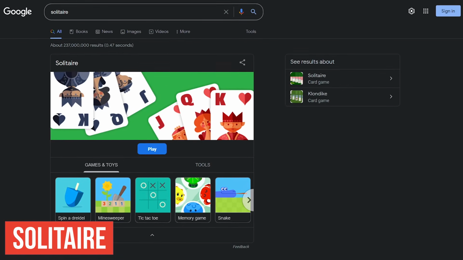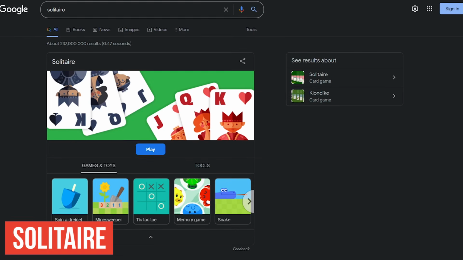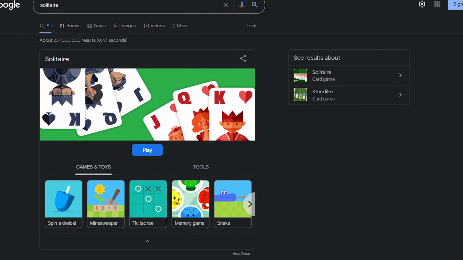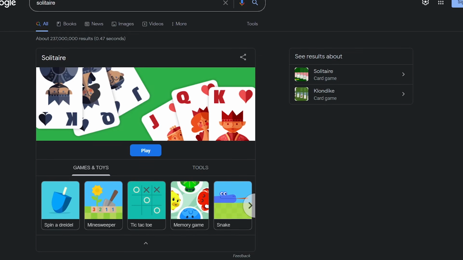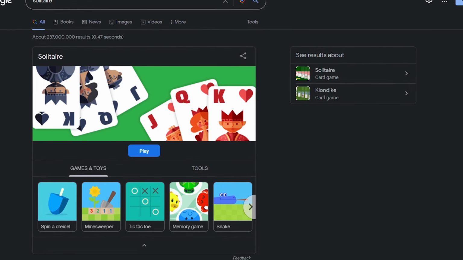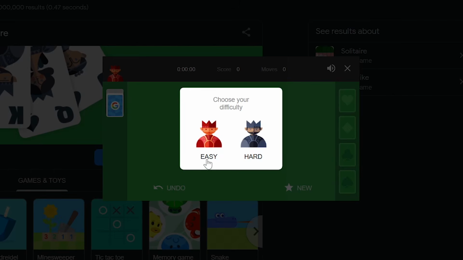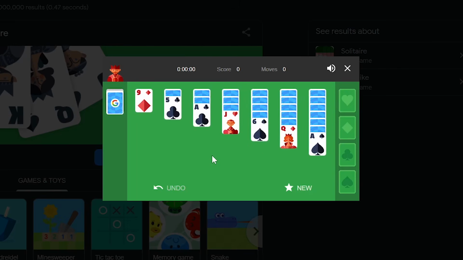Many games can be played inside of Google Search. Doing a search for Solitaire brings up the classic card game where you take a shuffled deck to create 4 piles of cards for each suit and arrange them in ascending order from ace to king. When you click on play, choose your difficulty. Your choices are easy or hard. Once it lays out the cards, begin playing.